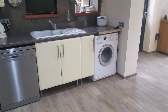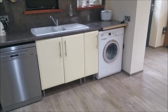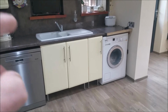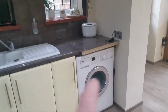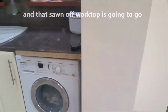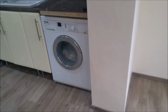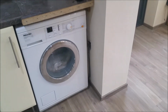We're probably going to have to invest in a stainless steel one at some point, or try and build it in. Sink's going to go. That's pretty old, so that's going. Got some finishing work to do up here. Oh, by the way, the spacing of this is terrible, because on this side is where the radiator is going to go, big tall one right up there, and so they've got to have access to that pipework. So that's sort of just chopped in there, but working.